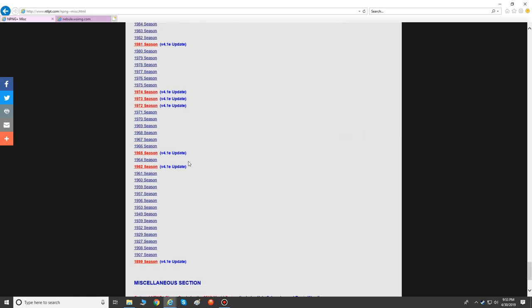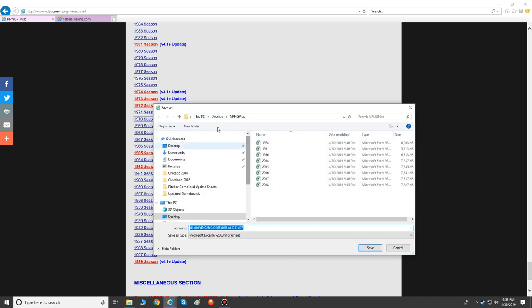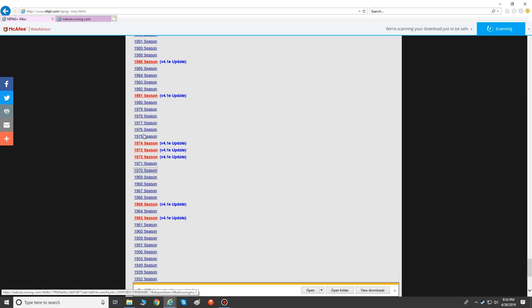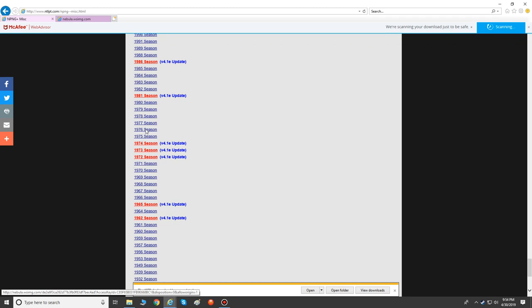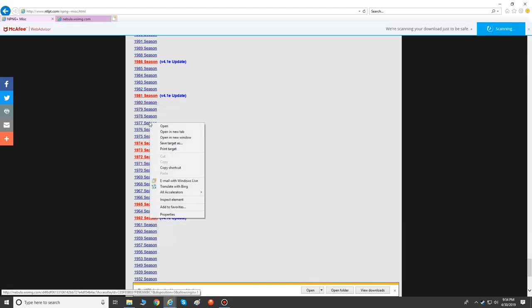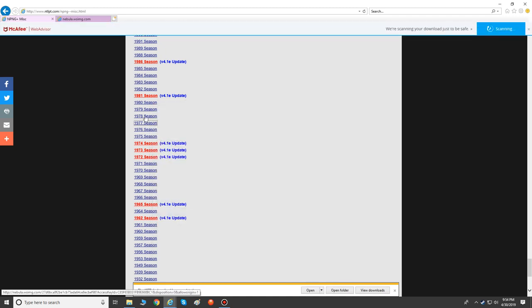So let's say you want to play one of the teams from the 1970 season. So we're going to right click, save as, and I'm going to save this as 1970, right? And maybe there's a team from the 1976 season. So you're going to save all your different season files like we had done before. 1976? Sure. Maybe 1977 as well. 1977. You see, it doesn't take very long to do this.